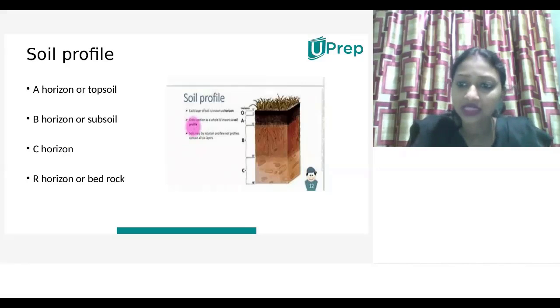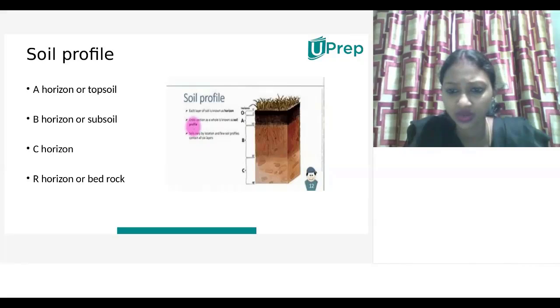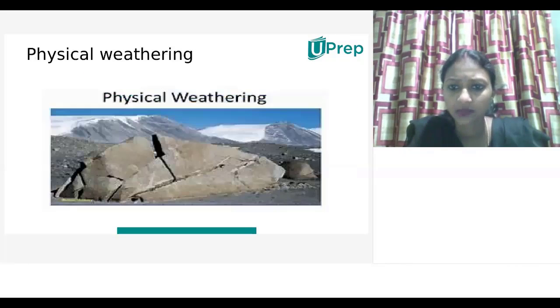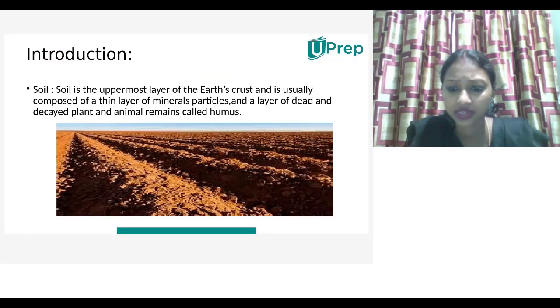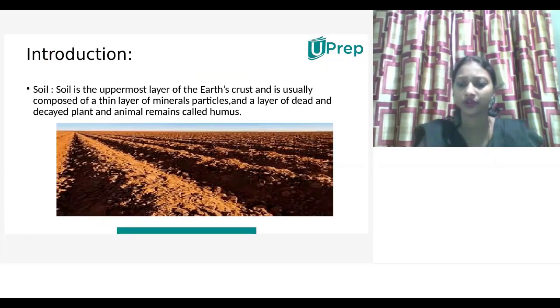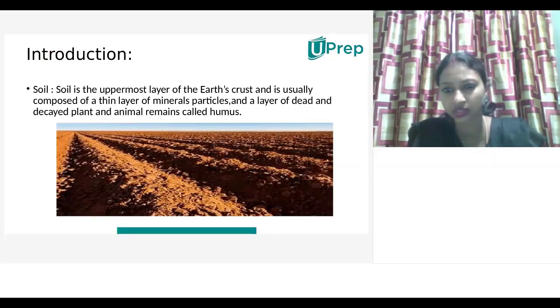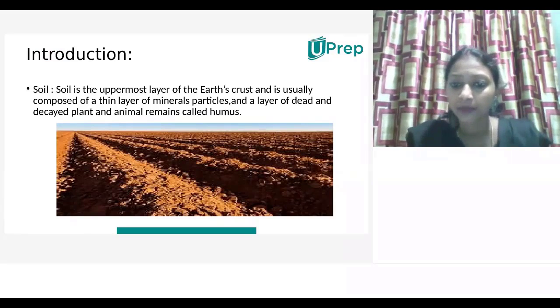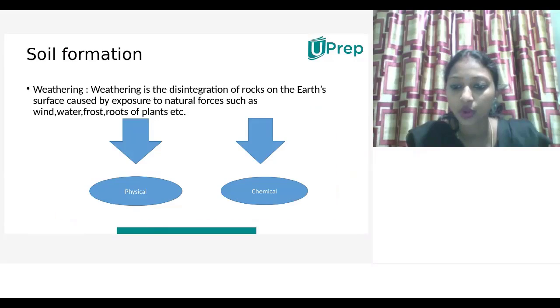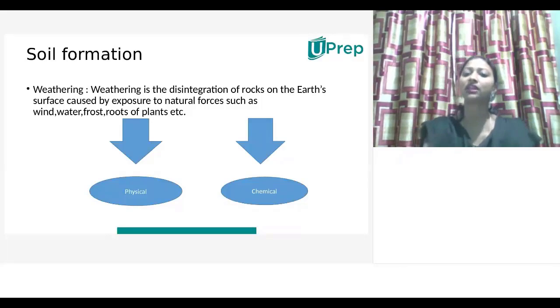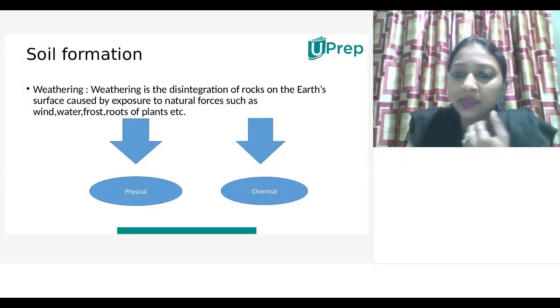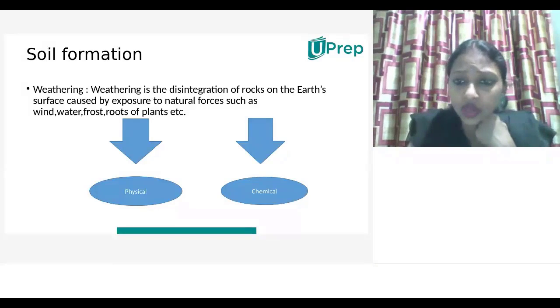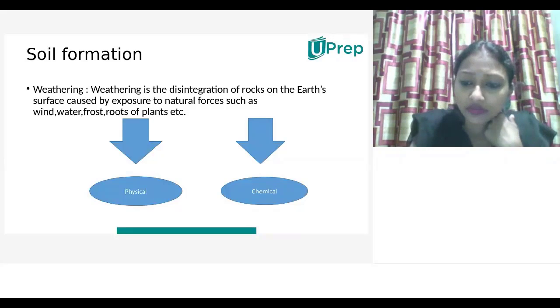So as we have completed, I just scroll down the previous slides, whatever we have finished. In the last introduction of the soil, we discussed what kind of soil layers and the composition of soil, not in deep, it's just an introduction. And how the humus formed, and soil formation with two types, physical weathering and chemical weathering. In physical weathering, the composition of the soil won't change, whereas in chemical weathering, the entire composition of the soil changes to get a new kind of minerals.